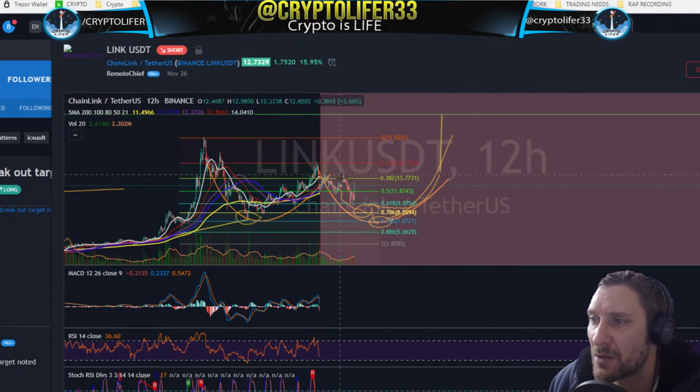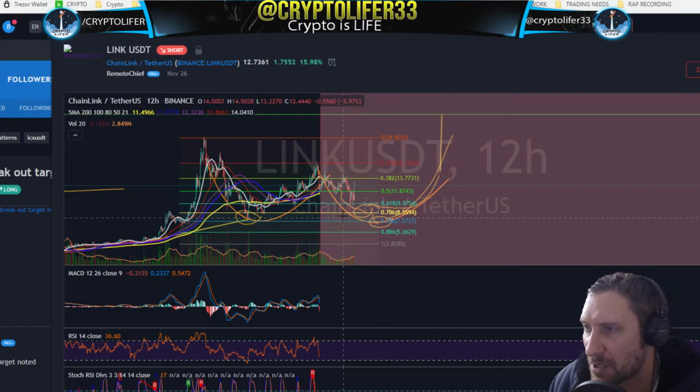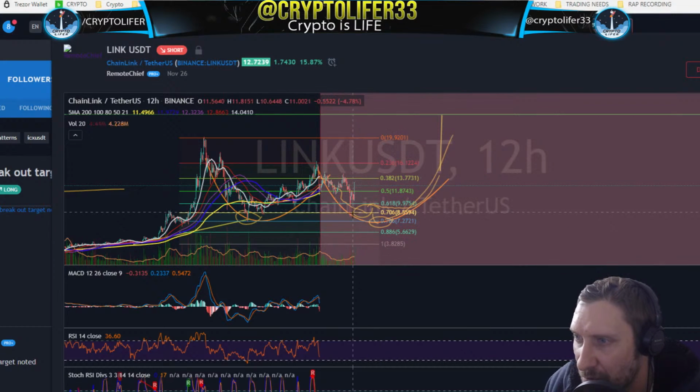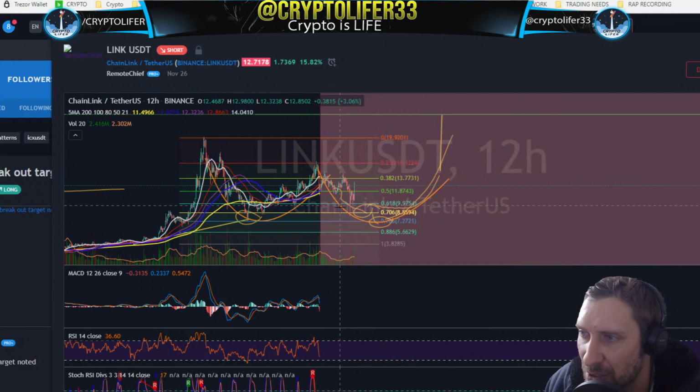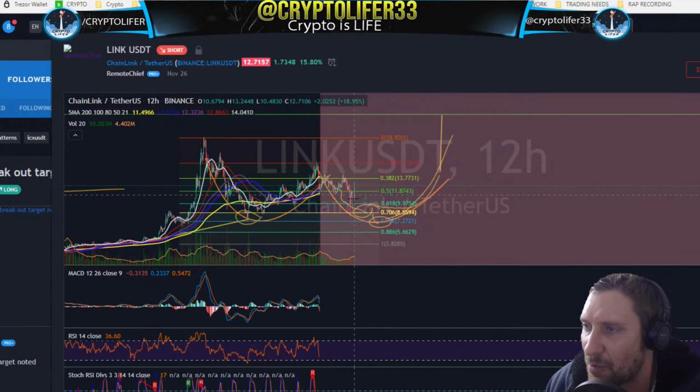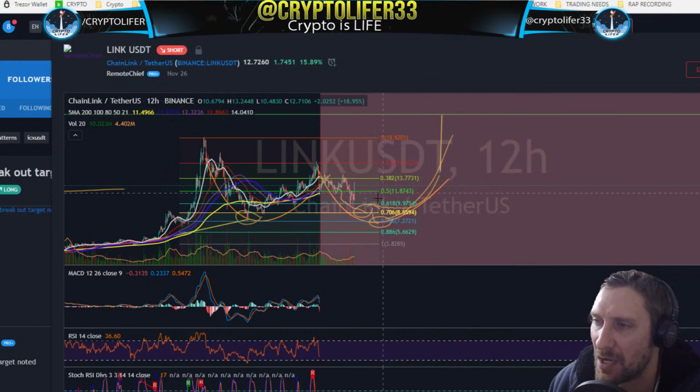But if you see here, there's my circle right there where I think the price would hit, which is the 706, and that's exactly what happened. Look, boom, 851, order filled on the low, catching it. And to me, I think there could be some more chop in the 618 to the 0.5 here. So we could get as low, I think, as 988 one more time, a couple times.